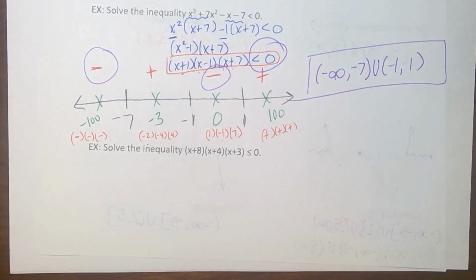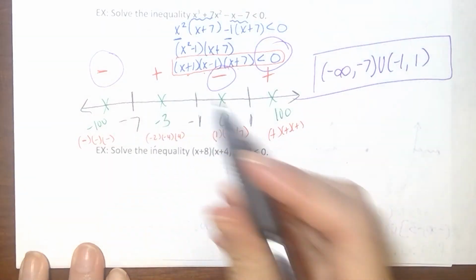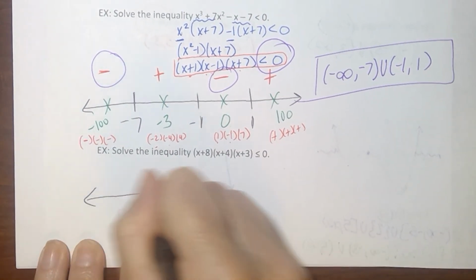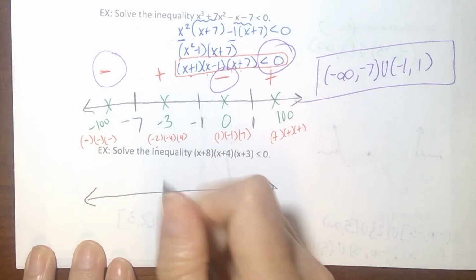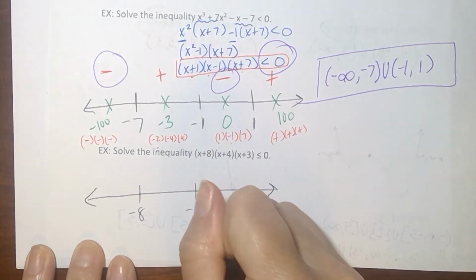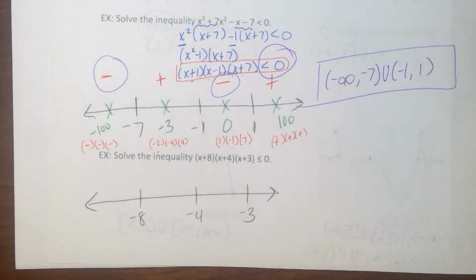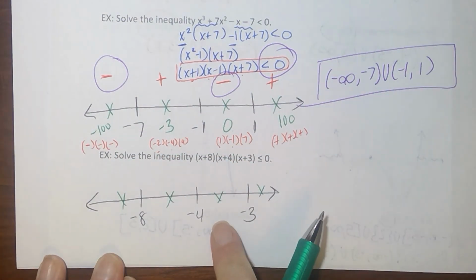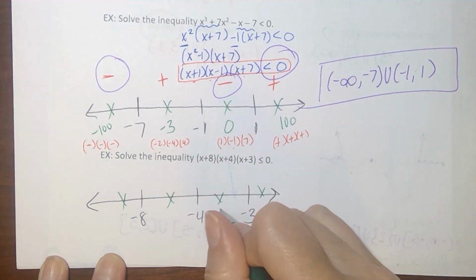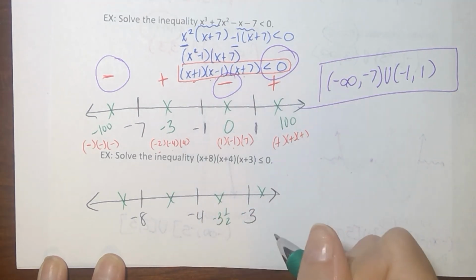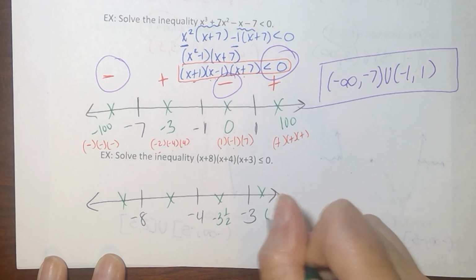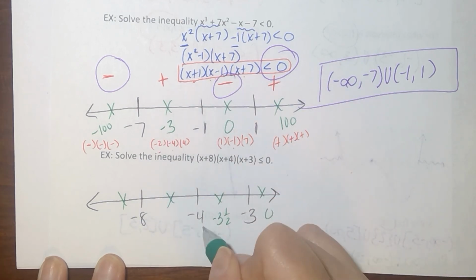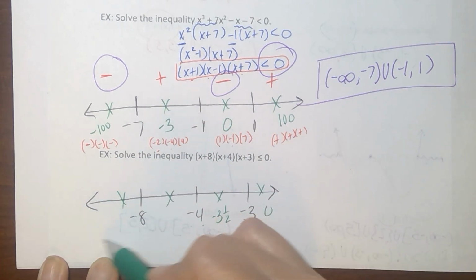Now I'm not going to talk you through the third one. I'm going to show you the boundary line and I'm going to give you the results. It's already factored for you, so you don't have to do that work. You go least to greatest, remember. You're going to pick a test point in each of those 4 intervals. And this one's a little tricky because negative 3.5 would be the easiest thing to pick there. 0 could go here, anything between negative 8 and negative 4, and anything down here less than negative 8.